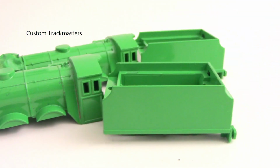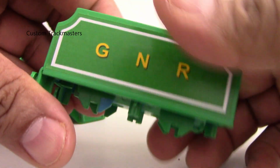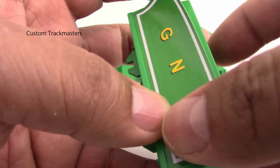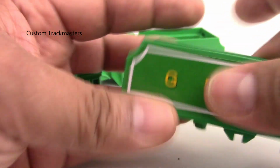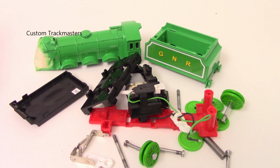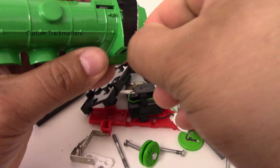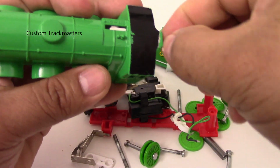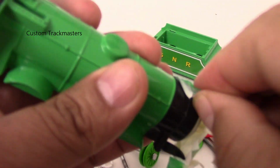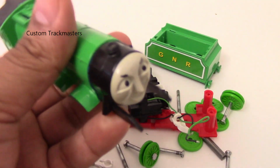Alright, the stickers are really easy to peel and stick, and the color, as you might notice, is pretty close, not exactly, because I couldn't find the apple green color at my local store, but anyways, you got the idea. So now we just remove the tape that protects our roof and Gordon's face, and this will save you a lot of work.